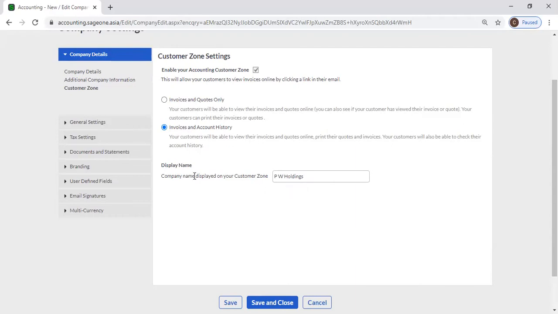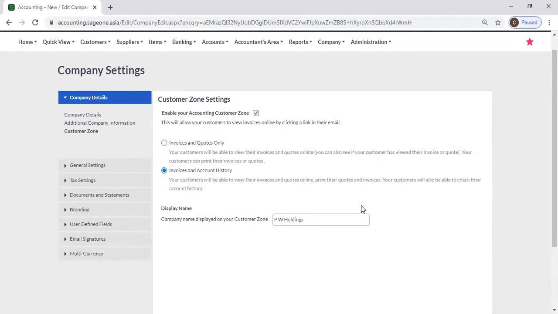I'll repeat it again. You can send your invoices, quotations, sales orders, and receipts directly by email to the customer, and with that email you can send a link. By clicking that link, the customer can log into the customer zone and view their invoices, quotations, sales orders, receipts, and account transactions. To enable the accounting customer zone, you need to tick here, and there are two options.